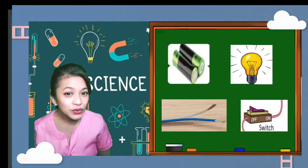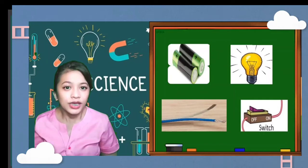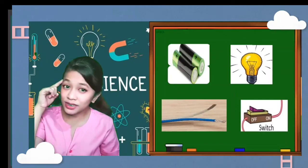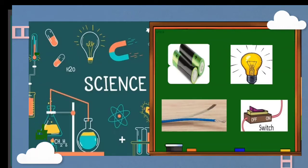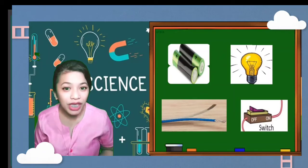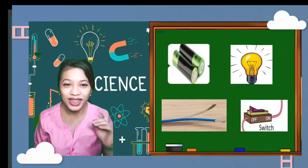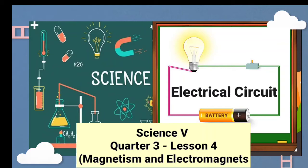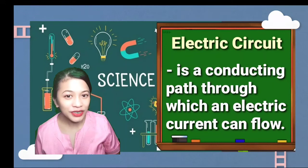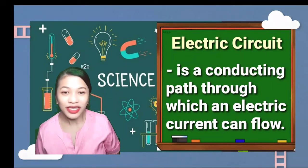Did you know that we can use all of these materials to create a new useful thing? Do you have any idea what it is? Can you guess it, children? Very good, children! We can make these materials into an incredible invention of our own: an electrical circuit. An electric circuit is a conducting path through which an electric current can flow.